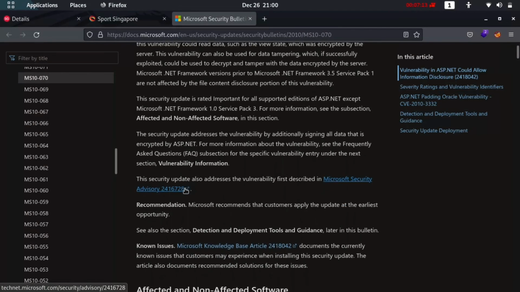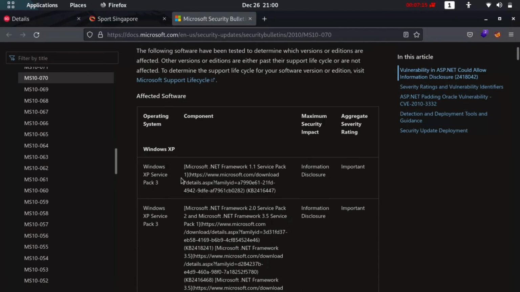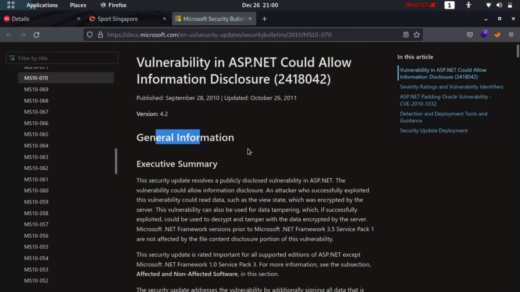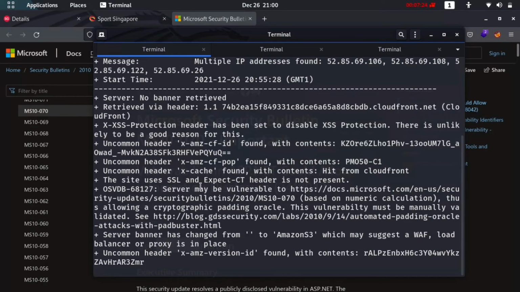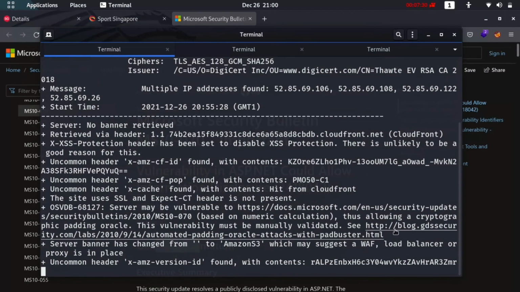I will go through this later and see how I will be able to exploit this particular vulnerability. I will report it before I post this video. I didn't expect this to come out, but Nikto did a great job by giving me a vulnerability that I can report to this company right now. Maybe I might get paid, if the vulnerability is actually there. The vulnerability must be manually validated. That's what I'm going to do before I post this video, and I'll make sure it is resolved.